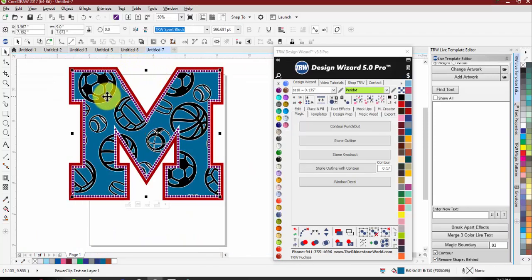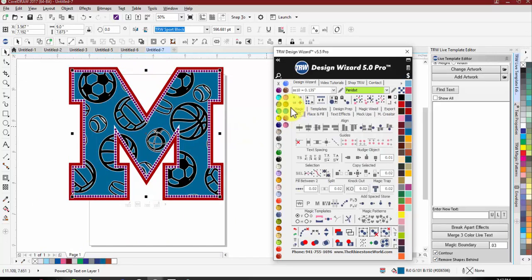Now once that's all set up, this is where the wizard's going to come in play. You're going to go to your Edit tab, and right here you'll see Convert Power Clip to Cuttable Vector.